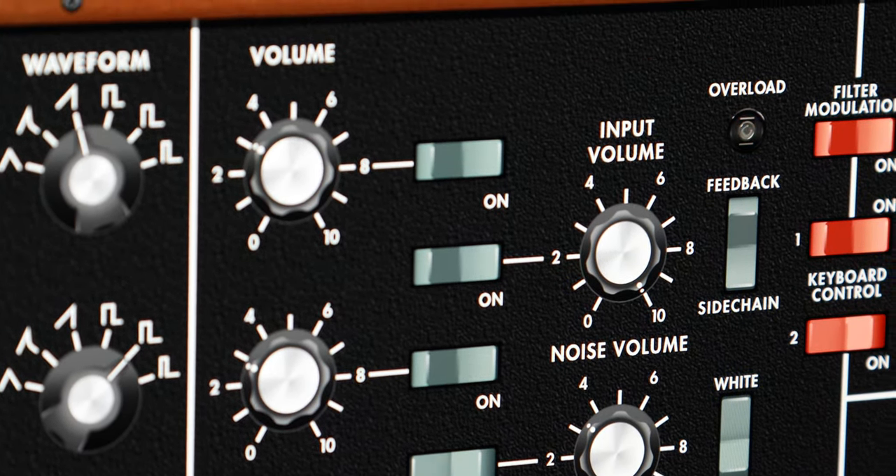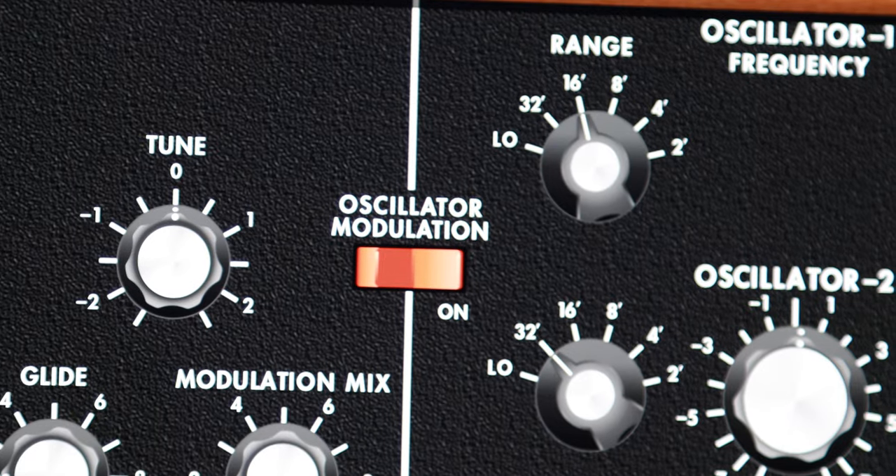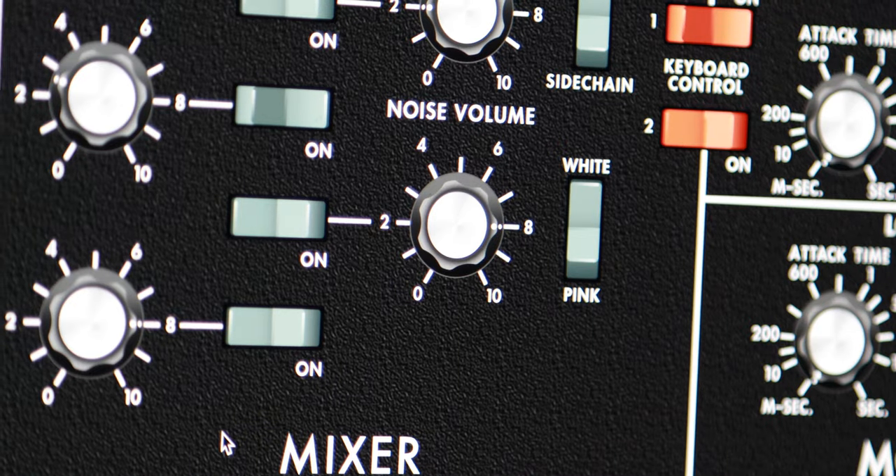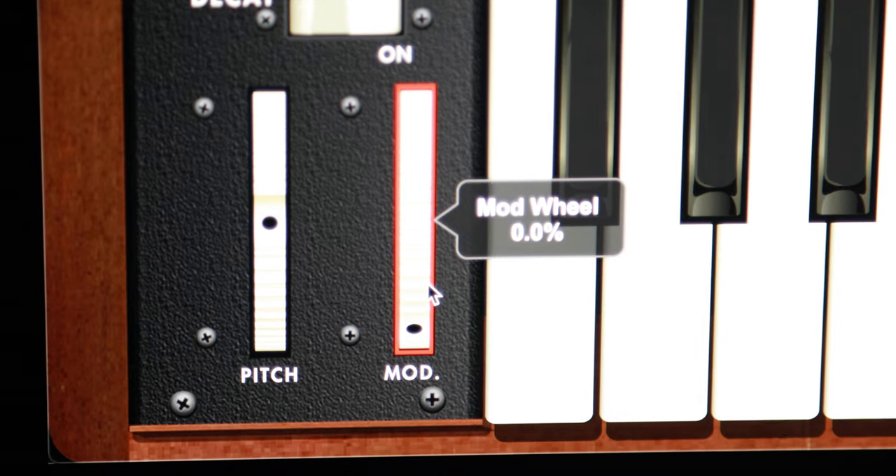At the end of the day, if you're wondering if Cherry Audio's MiniMode is worth it, I would say definitely yes. The original Mini Moogs are ridiculously expensive, and even hardware knockoffs will still cost you a hell of a lot more than $40 and will take up precious desk space. Something to note about MiniMode, true to its original form, is it doesn't have a lot of modulation options. The only modulation destinations are oscillator pitch and filter cutoff frequency, and the only modulation sources are oscillator 3 — which can be used in a low mode as an LFO — and the noise generator. The depth of modulation is controlled solely by the mod wheel on your keyboard. Remember, this is one of the first portable synths ever created, so just being able to take it on stage was a huge feat in itself.